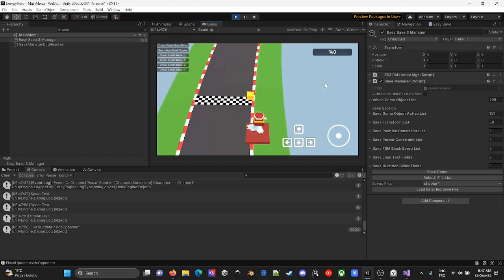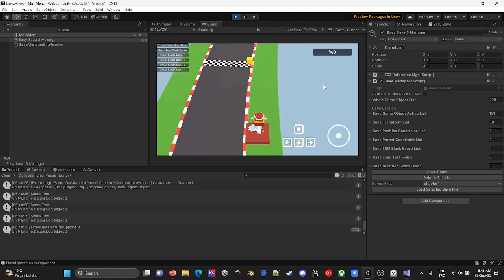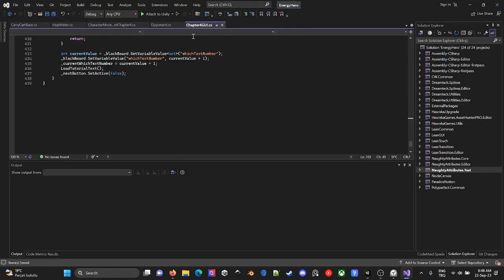Let's wait for my opponent. Second, third, and after the next one, why does the chapter end condition not happen? Let's retry again. Okay, something seems wrong inside the chapter 4 GUI.